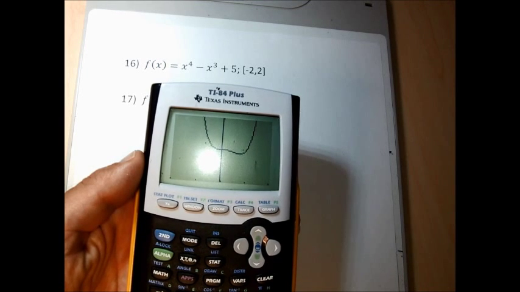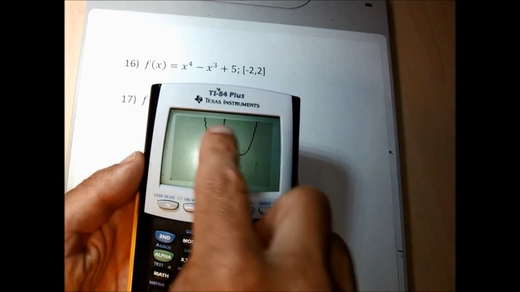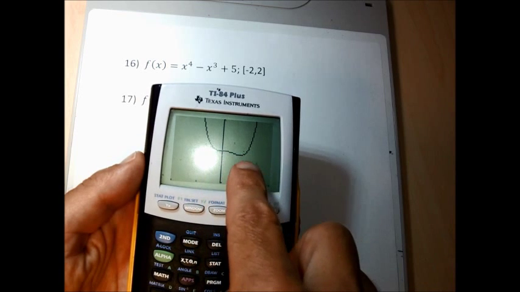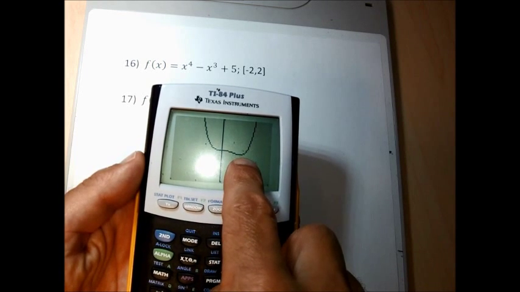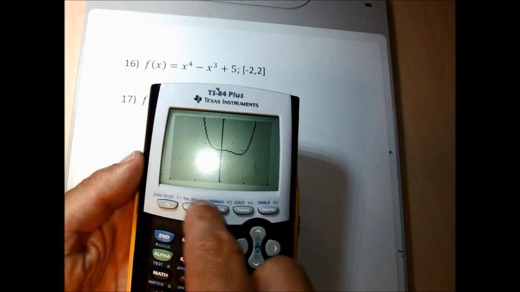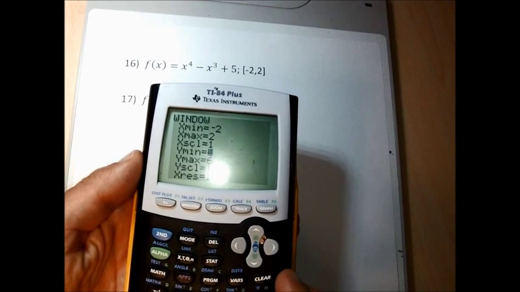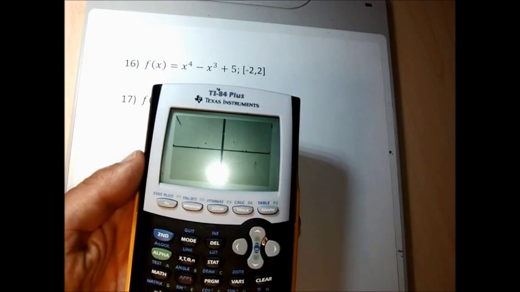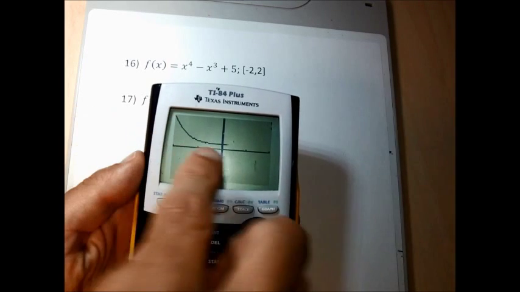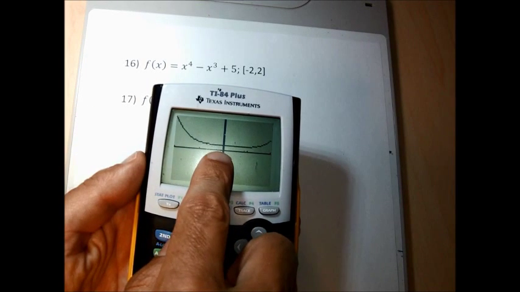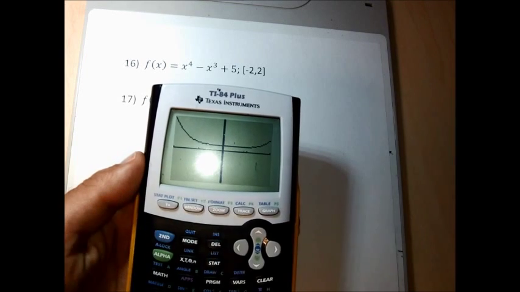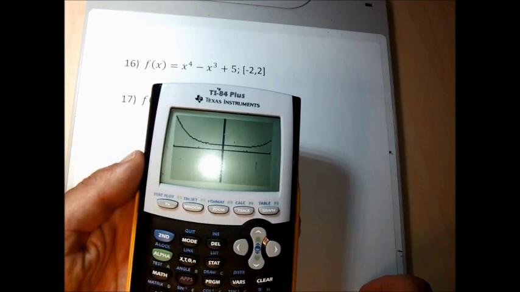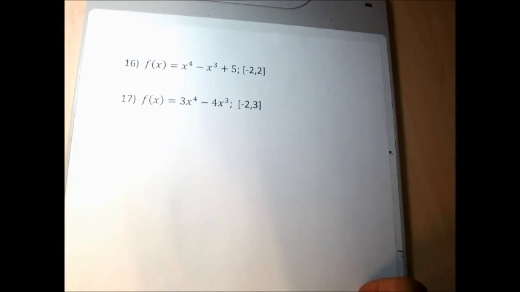So what's happening there, where it looked flat, it goes down, gets flat, and that point's going to be the absolute minimum. Let me go back to that window that I had on the 50s or the 30s. So this window made the absolute max easy to see. It doesn't make the absolute min easy to see because there's a little wiggle that I don't see here in the graph. But it's okay. The calculus will make this come out just nice.